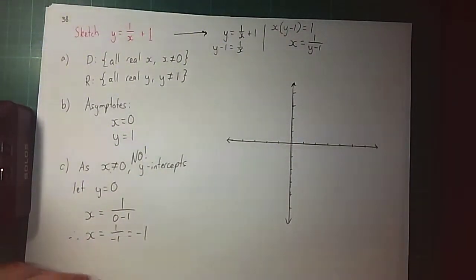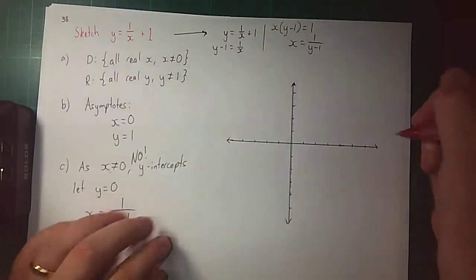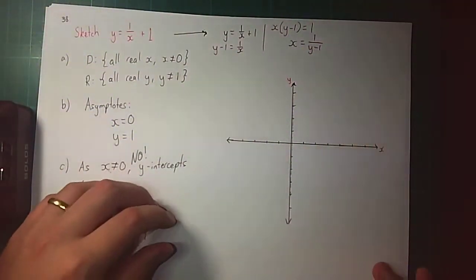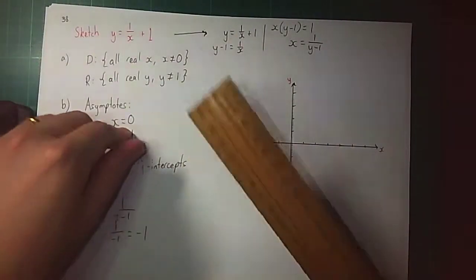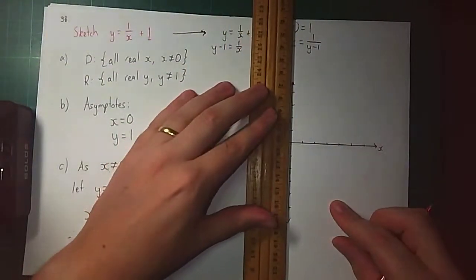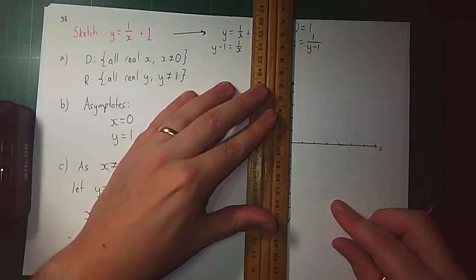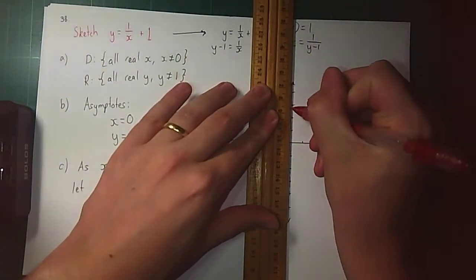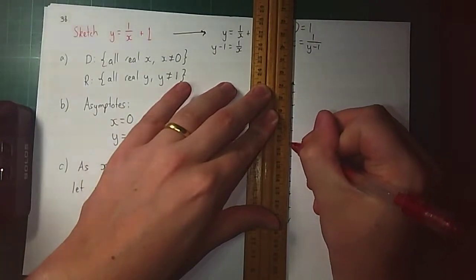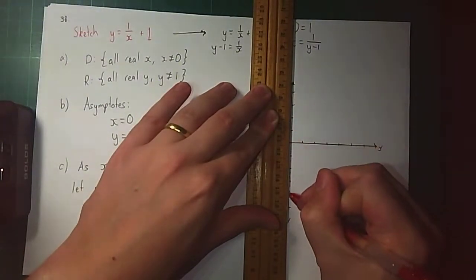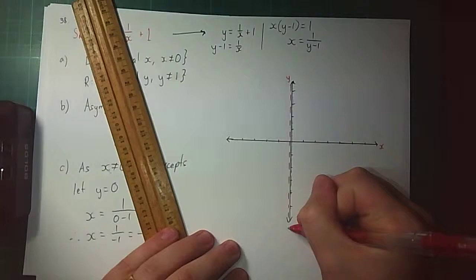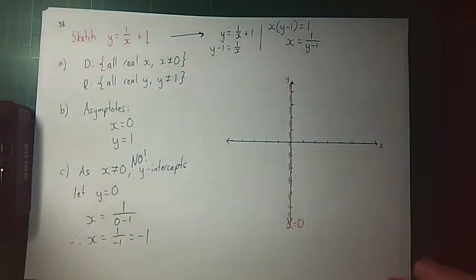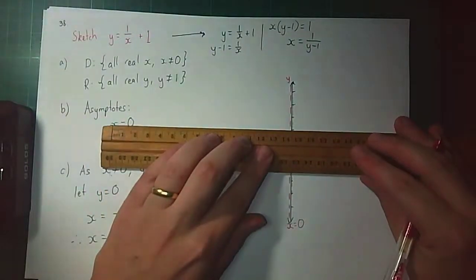First, we need to establish our asymptotes. So asymptotes are when x is equal to 0. So x is 0 here. I'm going to put it slightly offset so you can see that there is an asymptote there, but it's truly on 0. It's just so it's easy to see. And then our y is equal to 1.